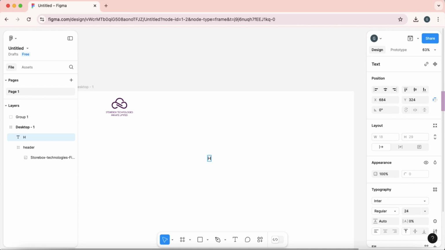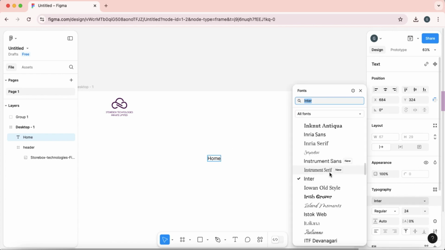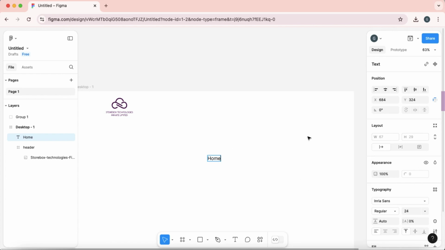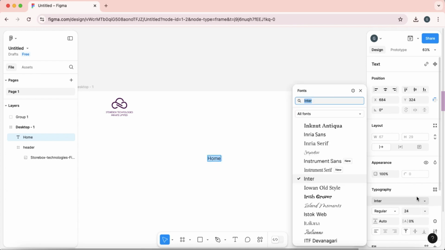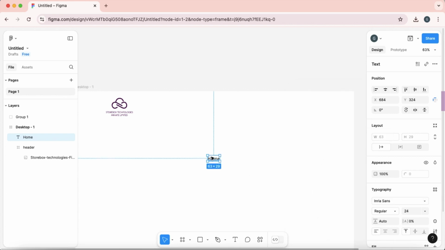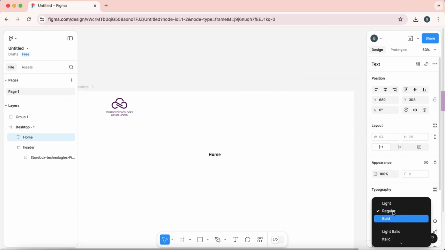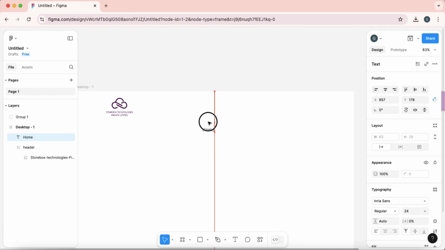And I'll change the font family. It's not changed. Just select this and change the font family. Now that's okay. Now I make it bold. For now I'm leaving it on regular. I'll change it later.